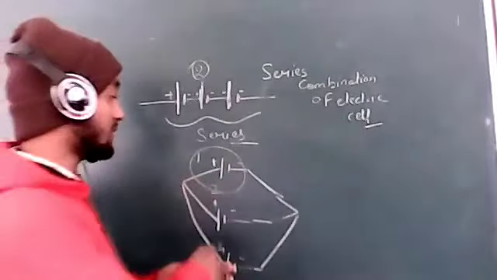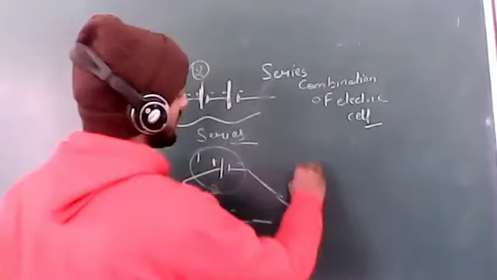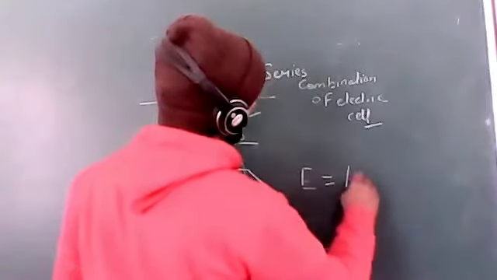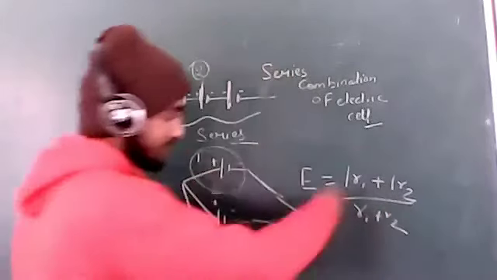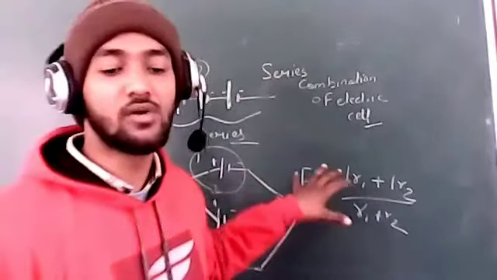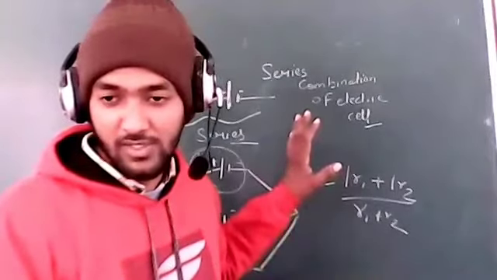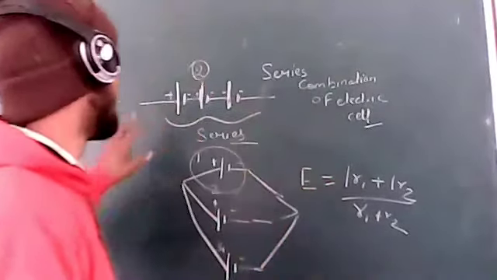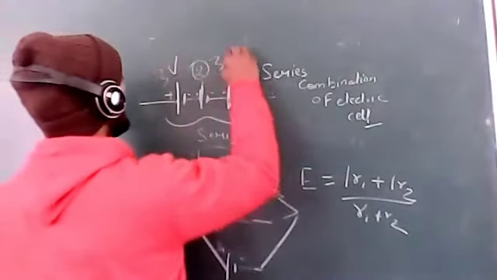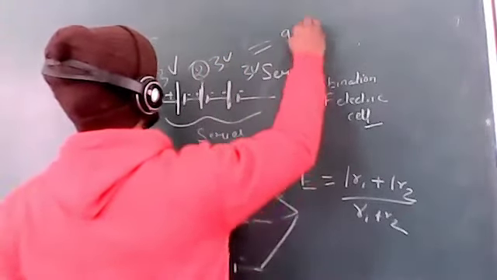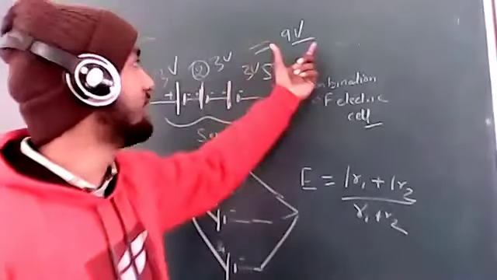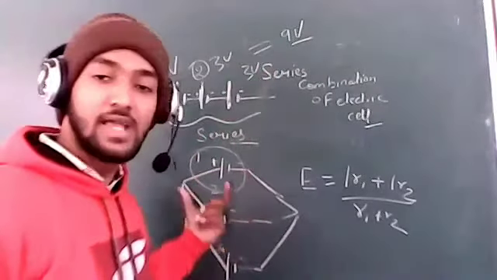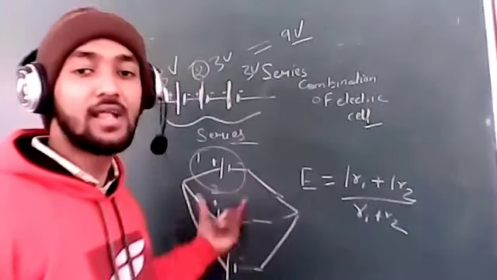See, parallel cells are used where we require less voltage. In higher classes when you study, if two cells are connected, the combined voltage of the cells is (I R1 plus I R2) upon (R1 plus R2). Okay, this is a long derivation. Just listen for your purpose: if we are using a series circuit, suppose 3-volt battery, 3-volt battery, 3-volt battery, what will be the resultant? 9 volt. Here, if we connect the cells in series, we get high voltage. But if we connect the batteries in a parallel combination, what happens? We will get less voltage.